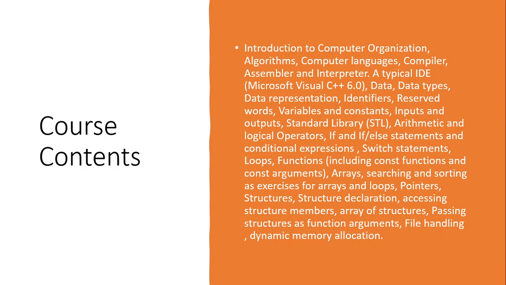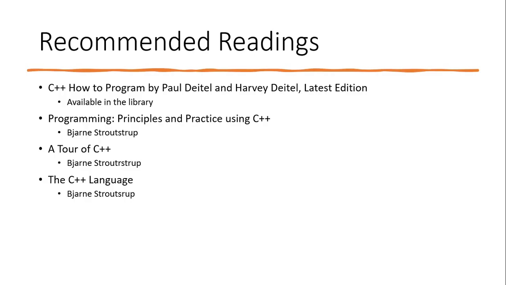So we'll talk about arithmetic and logical operators. I guess we have used arithmetic operators, and we'll talk about other programming constructs like how do you make decisions, how can you repeat blocks of code, how can you create functions or blocks of code that do a particular task, and all these things. So you can go through it. We'll try to cover as much of these course contents as possible for this course. Now, these are the list of recommended readings.